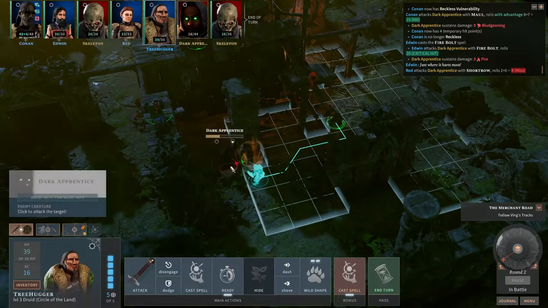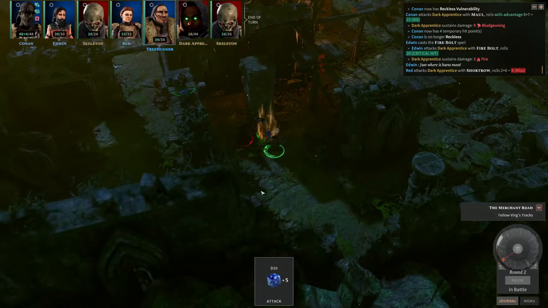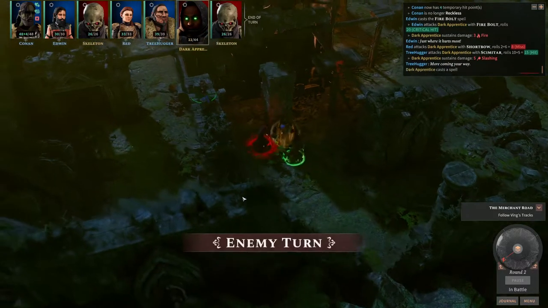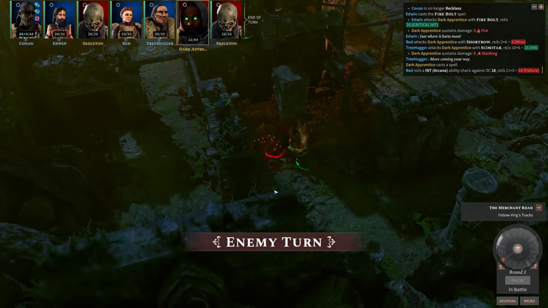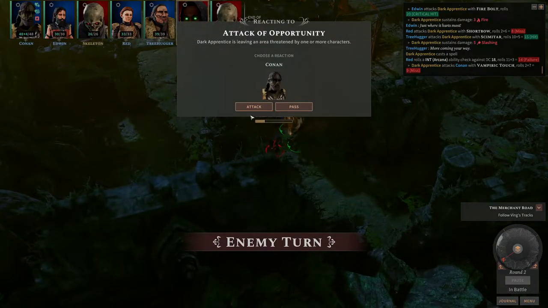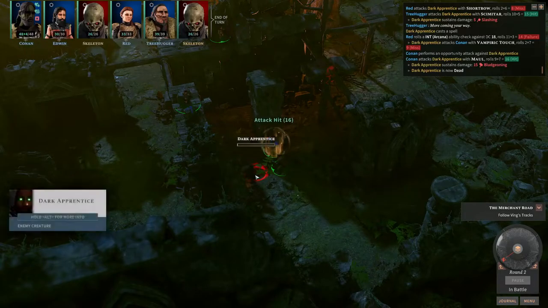Well, I guess I'm just gonna go into melee. If he decides to move away, we can have an attack of opportunity. There you go. Is he using a vampiric touch? Bitch, you missed. Yeah, you shouldn't run away like that, my friend.